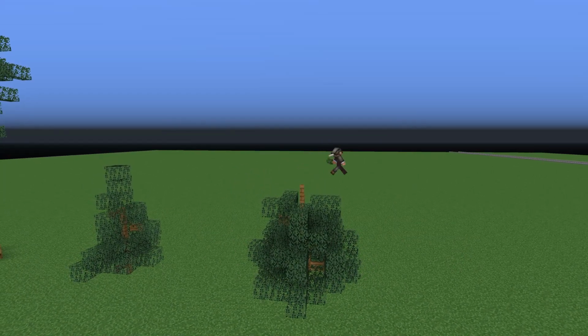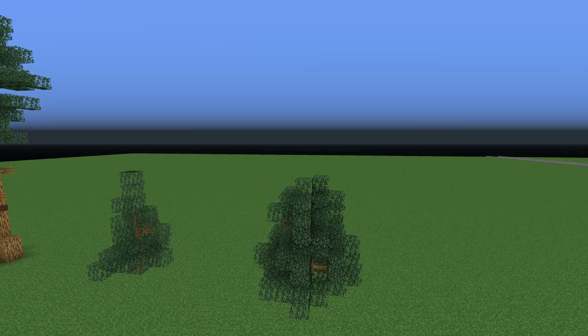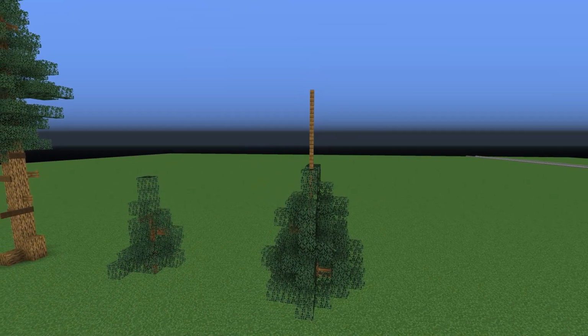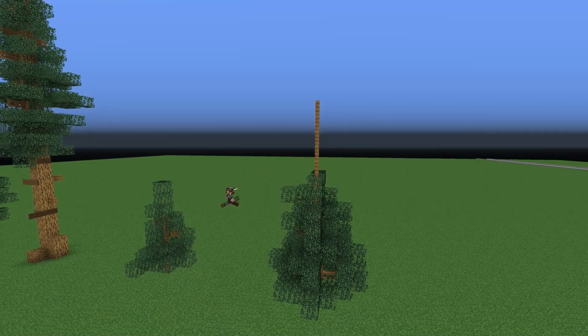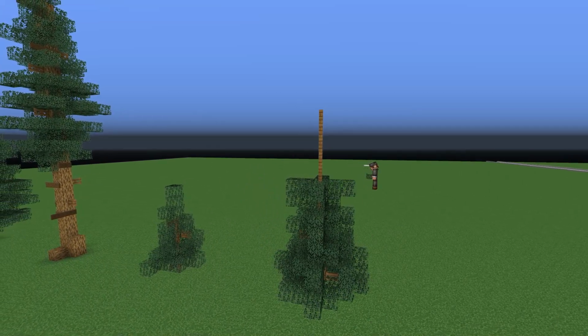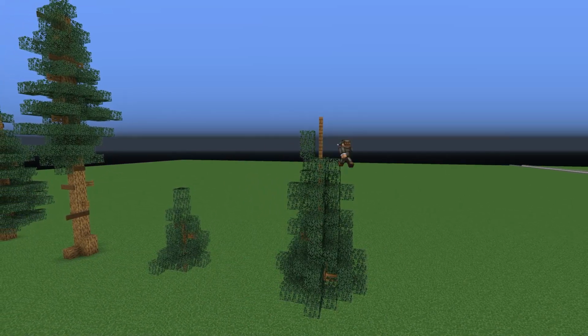The whole thing about making those trees is making them look random, but not too random. And yes, it does take practice, but not a lot. So I hope this tutorial will help you all with making trees.